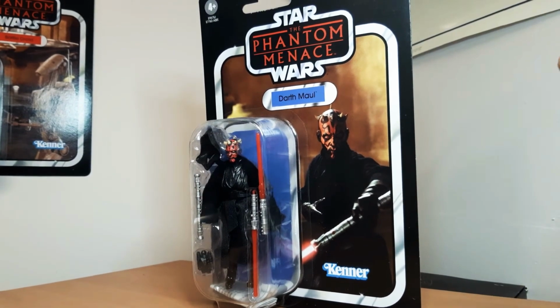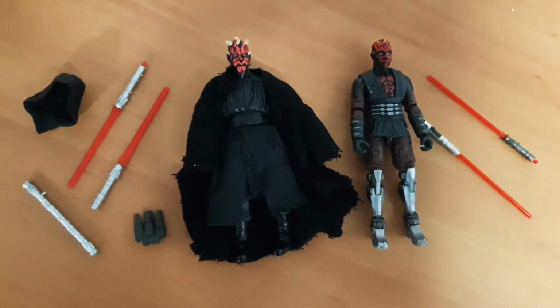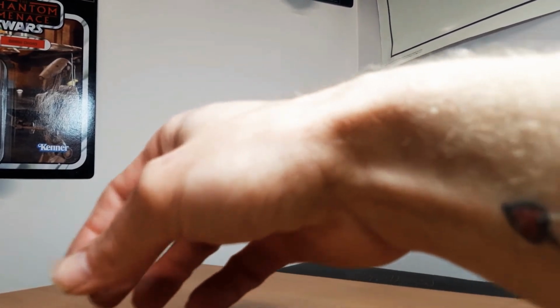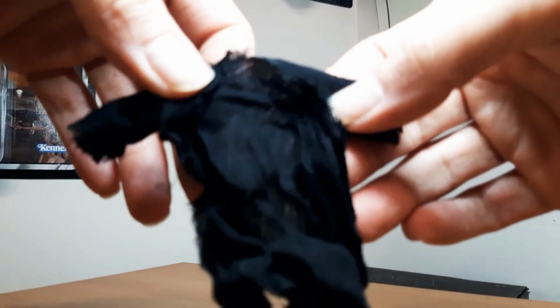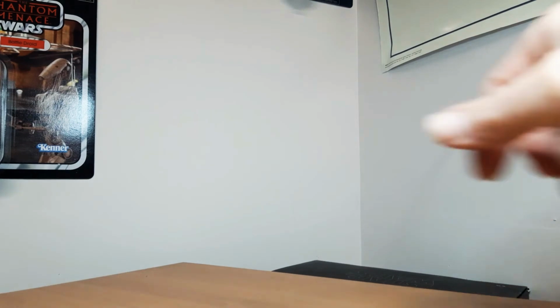Sorry, I bumped everything there. So I will just move that away and bring him in. Pop that back on the wall. That one there stays on the wall. He has come out. I've taken his cloak off, or robe off, just for now, for the purpose of having a look at him in the video, but I will pop that back on later on.